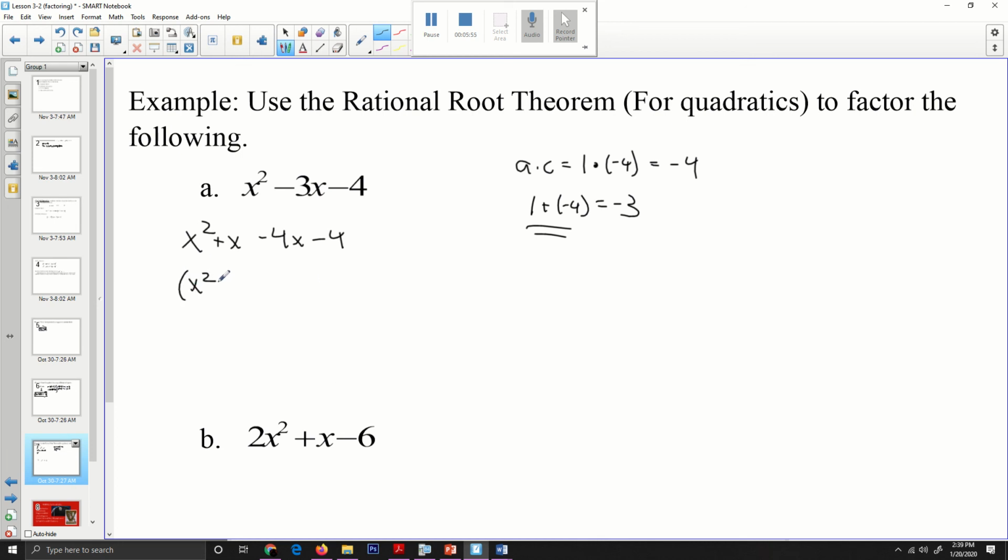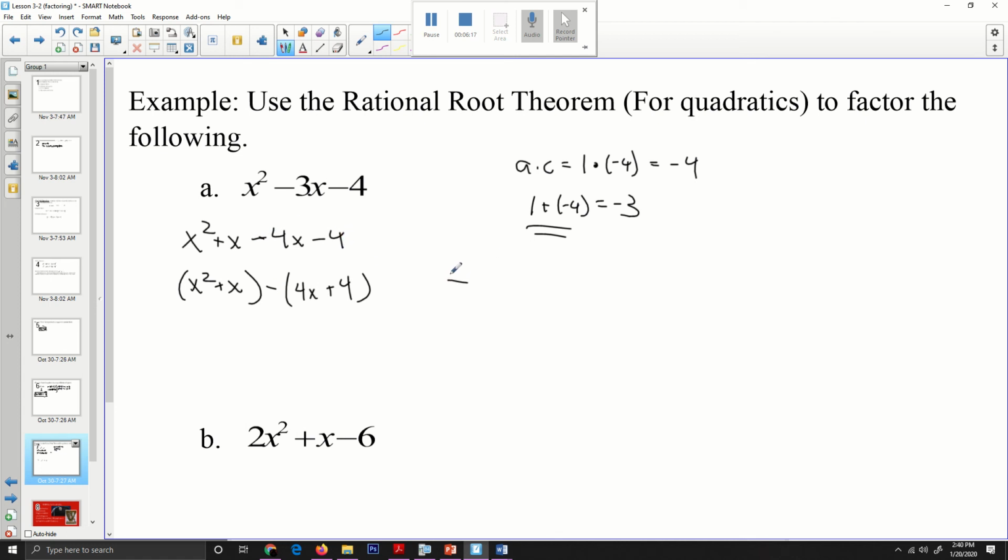So I've got x squared plus x. And then when I group the second one with a minus symbol in between, because I'm grouping them, that means I'm subtracting away the whole group. That means I have to change both of these terms. So that'll give me 4x plus 4. And again, when I distribute that negative, I'll get back my negative 4x and -4.